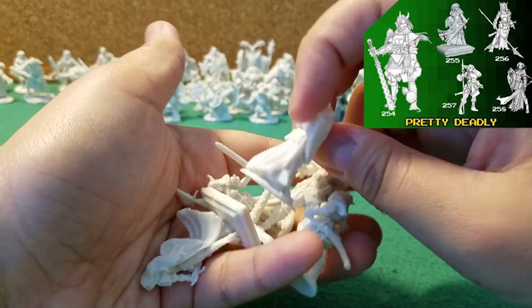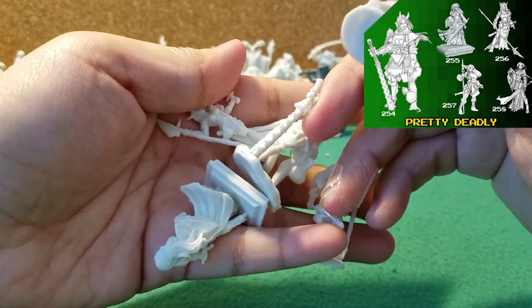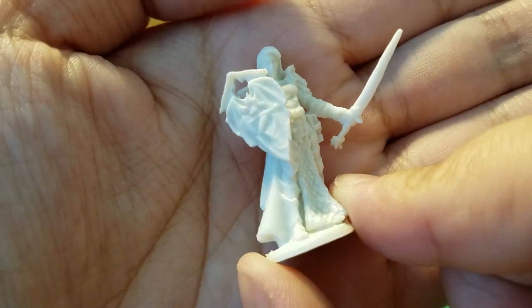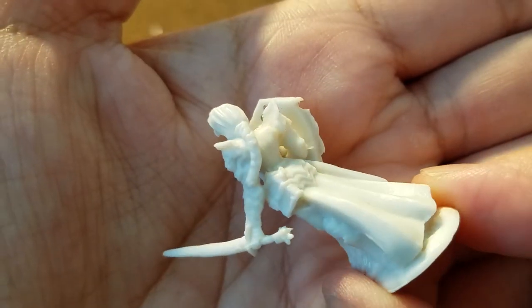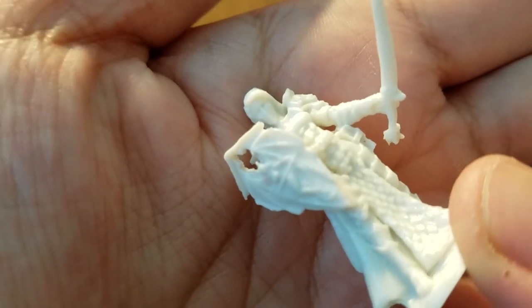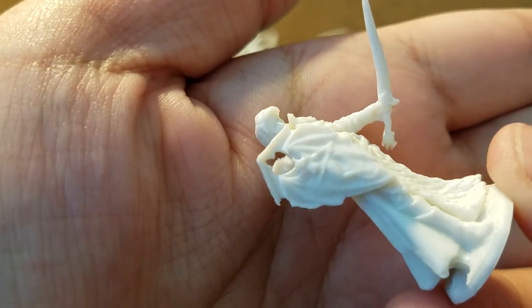Okay, this set here is the Pretty Deadly set. A total of 5 miniatures. All the pretty ladies. Here we have our first paladin lady here. I can't tell if their face is messed up. Her hair is nice. Her face looks pretty decent, I think.